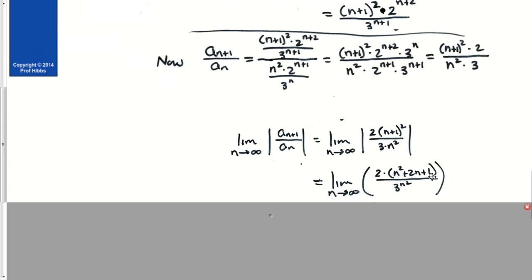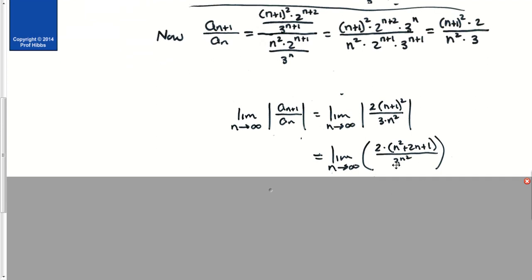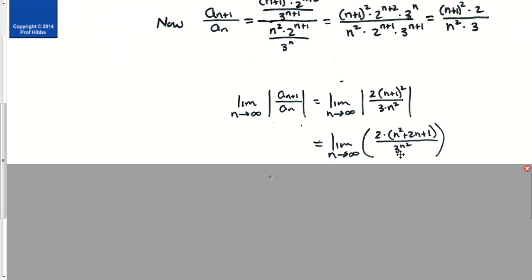And, oops, I see that's a little misprint. This denominator is 3 times n squared. It's not 3 to a power n squared. So please forgive me. This is times n squared. The only other thing besides that being wrong is in the next step, I've squared n plus 1. I've just multiplied n plus 1 times n plus 1, and this is what it looks like.